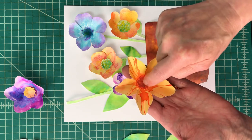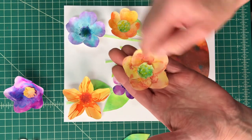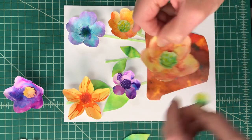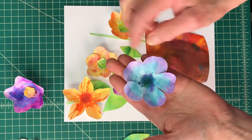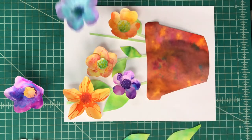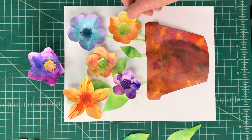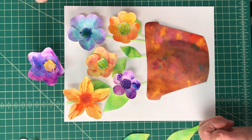I came right in the center and added a little more watercolor on top of it. If you want to give it even more three-dimensionality, you can cut your circle out, make little cuts into it so it's a little more raised, and add that to the flower. On this one I came in and added some more blue on top for the centerpiece, and on this one I wanted more texture so I cut the paper.